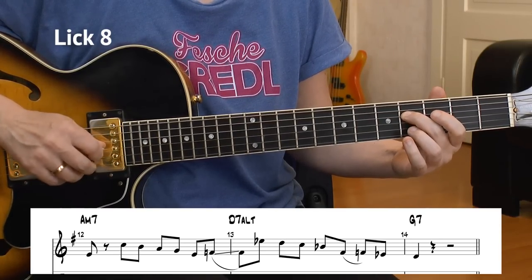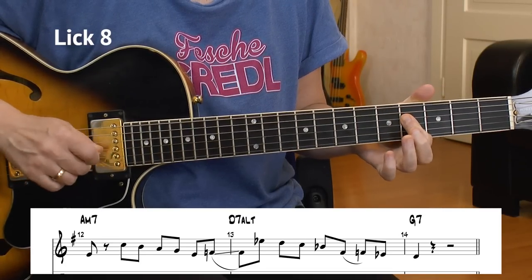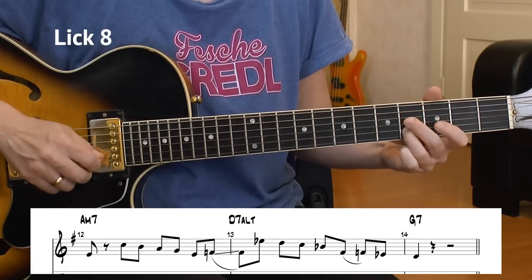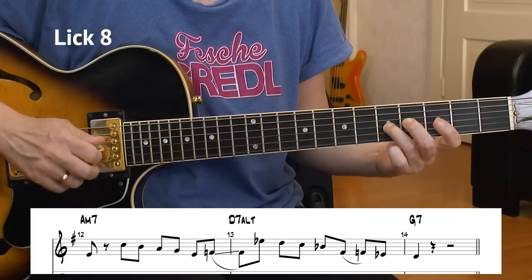F sharp to the flat 9 of the chord. I have this chord in mind. F sharp, 4th fret, and the 4th fret of the B string. Going to the 3rd fret. 5 of G, 3 of G.